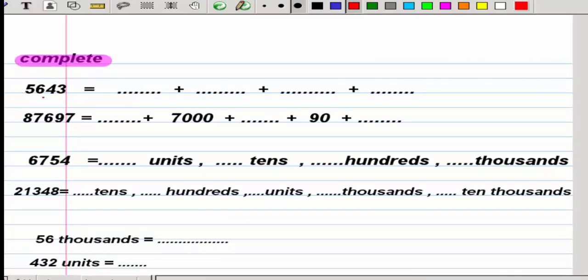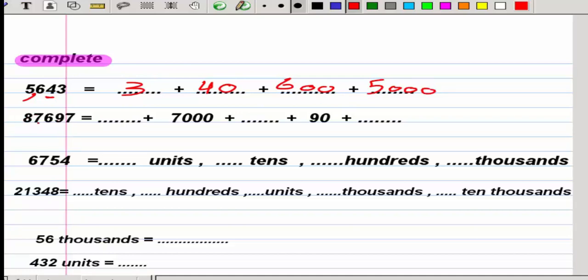He said complete. We have a number, we will count 1, 2, 3. We can say 5,643. We have 4 spaces. We can start with 3 here. Units without any zeros, as we said before. Here 4 lies in tens, so it will be 40. Here we have 6, it will be 600. And 5 means thousand, so we say 5 and 3 zeros.